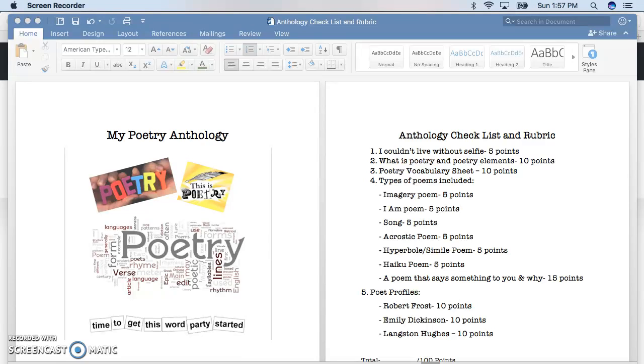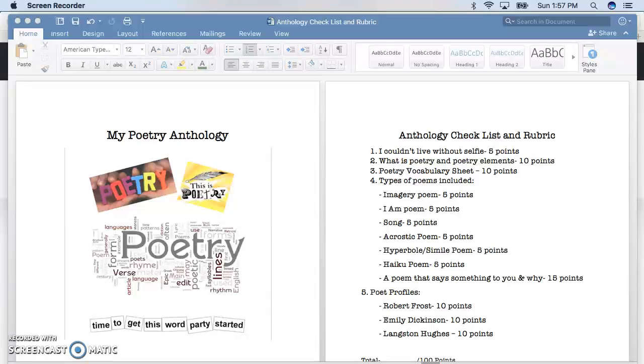Okay, guys, so after yesterday, you should know that this next session is going to be dedicated to the study and work of poetry. And so today, what we're going to do is talk about a tool that you are going to be using to help you grow as a poet, but also as a reader of poetry throughout this entire unit.